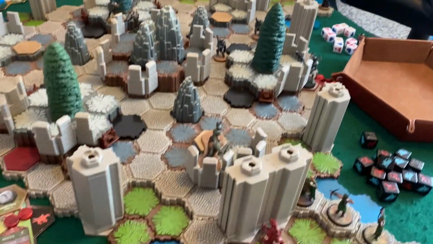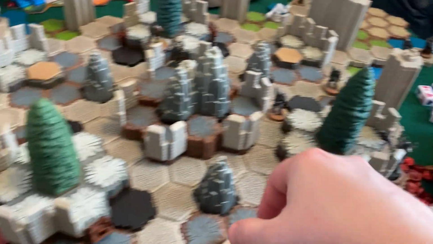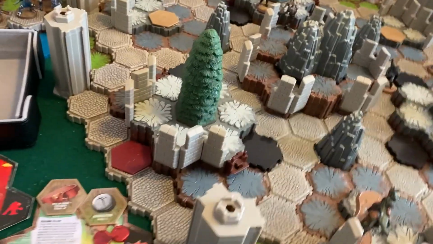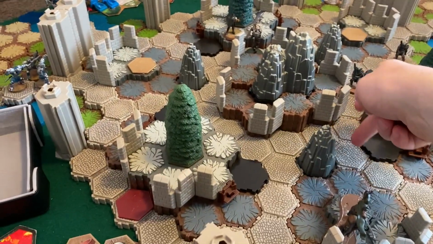1, 2, 3, 4, 5. And then I'm going to roll to grab that one, and hopefully I don't hurt myself. 16. Picks it up. All right. That would have been funny, but... Yeah, I know. Ring of Protection, one time use. Defense plus 3. I like it. So, what was that?